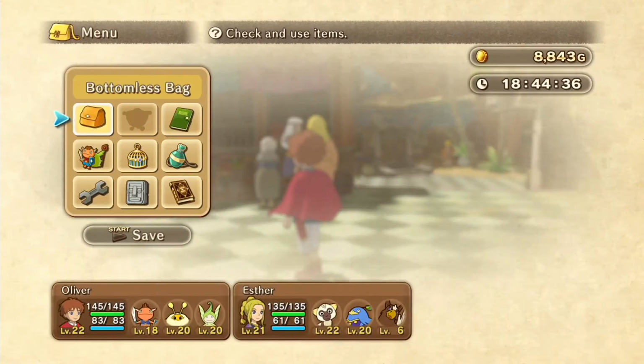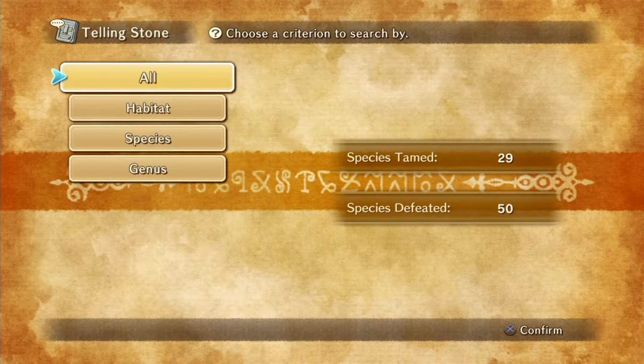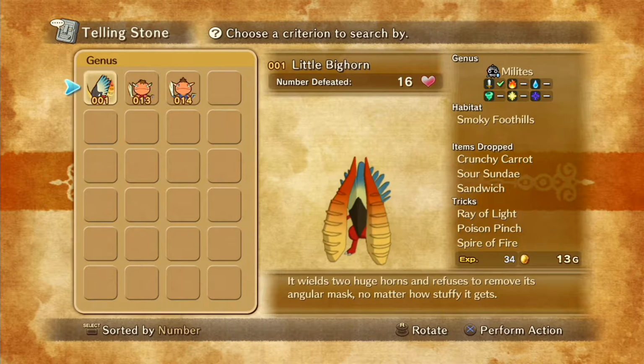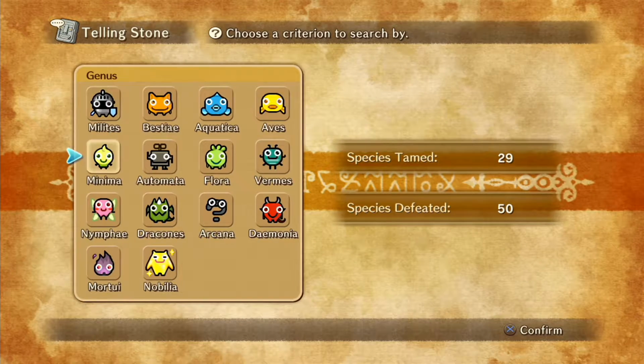The way I'm going to do this is we're just going to go into the telling stone here, and I'm going to go through and talk about all the ones that we've encountered so far, whether in the wild or if we've caught them. Basically, if you see them up on the telling stone here, it means you've probably had a chance to catch them already by going back to the area that they appeared in. So, if you find something you like, we can go get it.